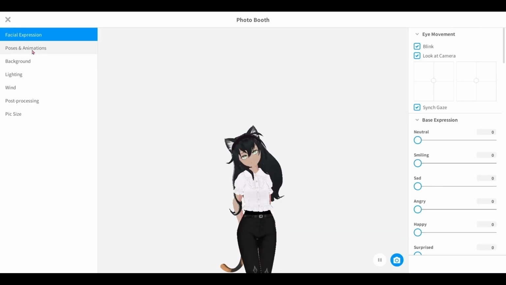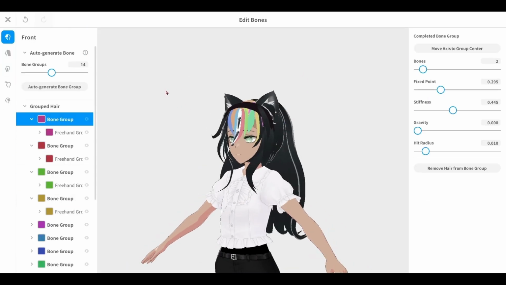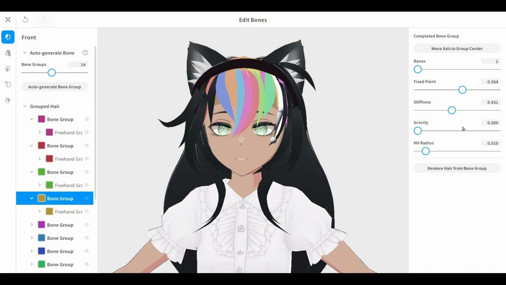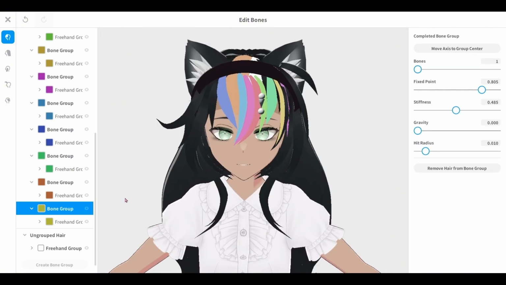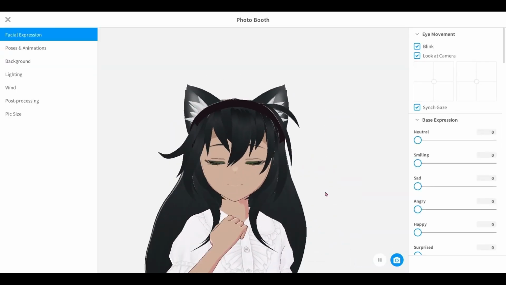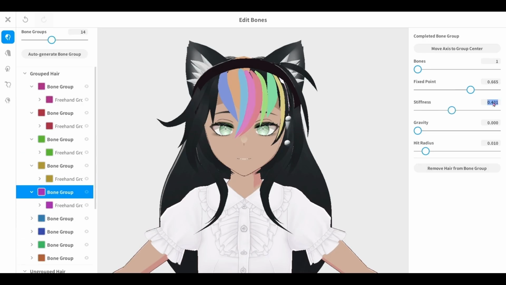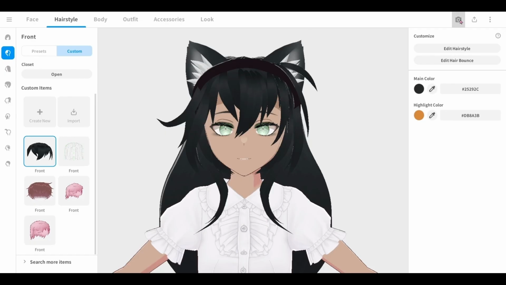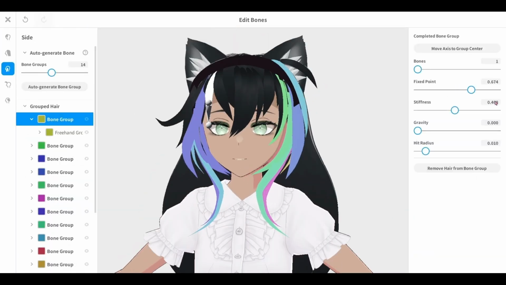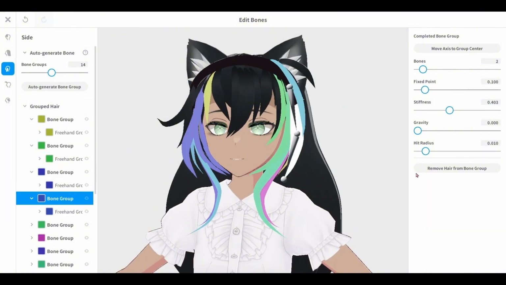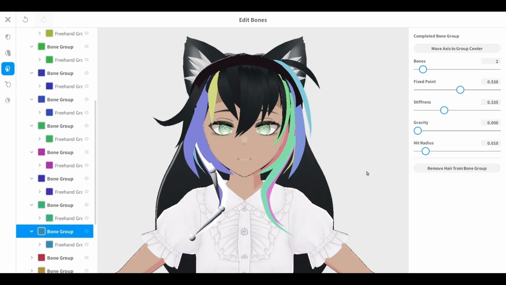And after doing that simple test, I went ahead and I set up bones for every single hair strand. And here I also set up the bones for all the other hairs that I have. I found that the sweet spot for me was keeping the stiffness at 0.2 for hairs that are more flowy, and for hairs that shouldn't be moving as much, like the hairs that stick out and need to be more prominent instead of floppy, I kept the stiffness at 0.4.